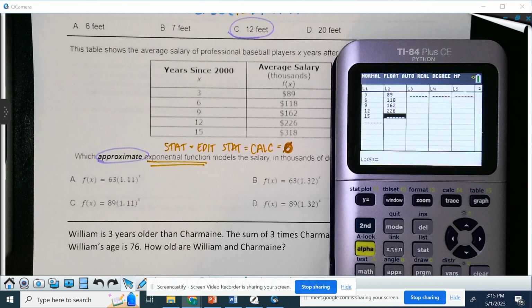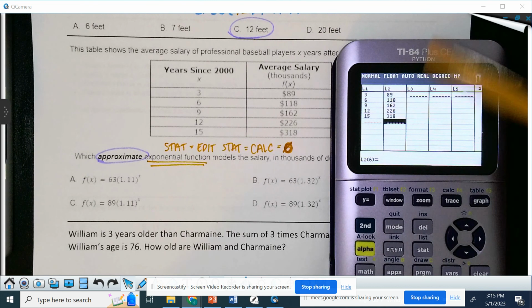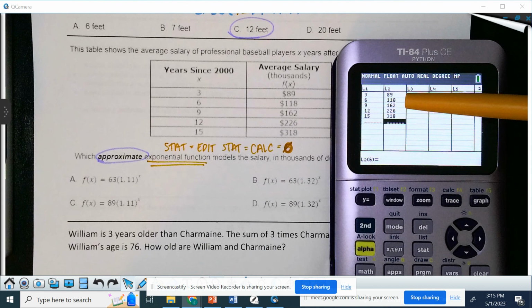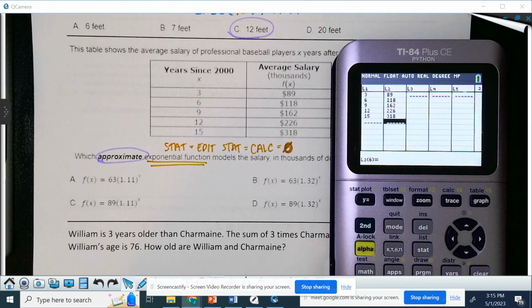Also, make sure to double check, because if you do all the math and you punch all the right buttons and you do all the things and you put 117 instead of 118, your answer is really wrong and you did the hard part correct. You just made a mistake before you even got to that part. So you do want to follow up and make sure those numbers are correct, especially on EOC day, because every question counts. Again, 16-ish correct and you pass. Everything else after that is just gravy or icing on the cake. And the more points you get, the better.